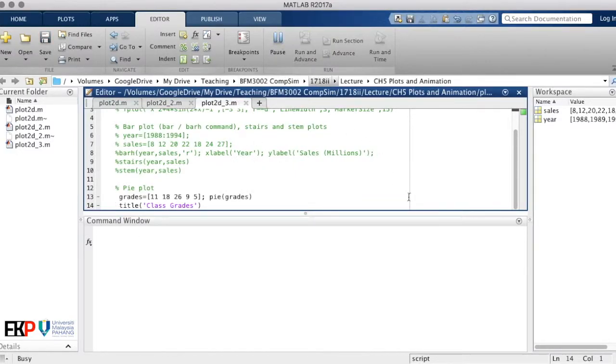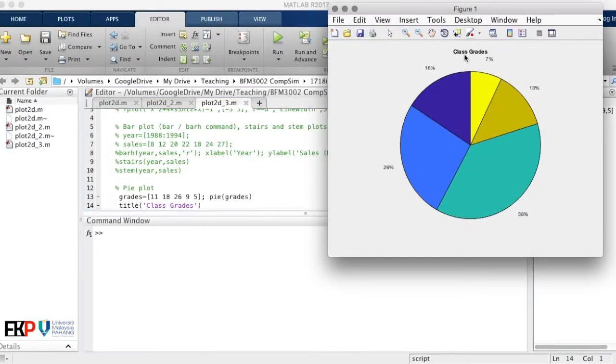So when we hit run, we will get a nice pie chart of the values that we have entered, and MATLAB automatically calculates the percentage of each value for the pie plot.